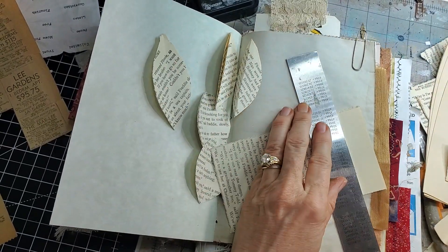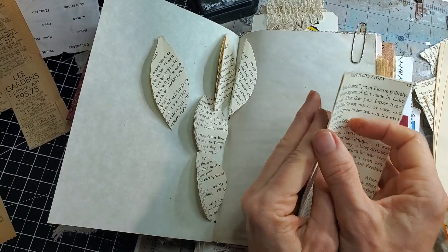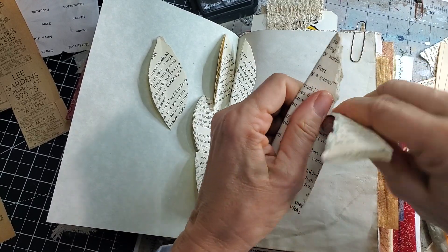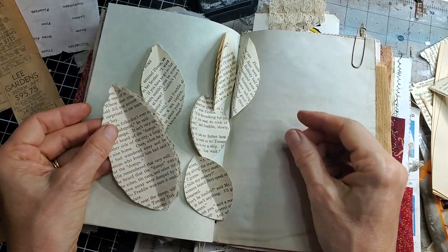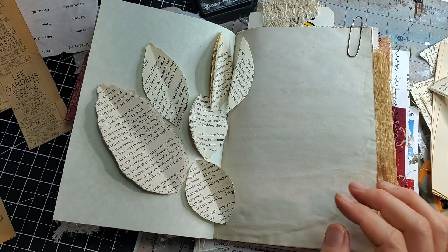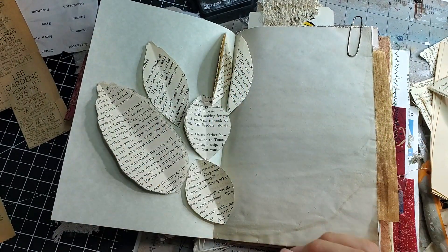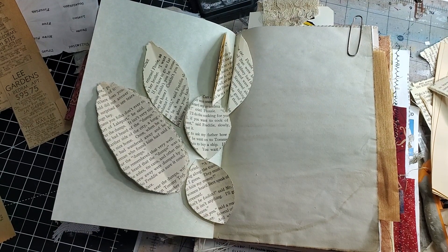Do you like to tear paper or am I alone in this? Now let's tear one. Let's make some long ones, fold it this way this time — maybe some will be leaves and some will be petals. This might be cool. Or it could be completely goofy — who knows? Those are pretty big. So now the question is how are we going to differentiate them from each other? If we do some kind of layered design building up from the bottom, maybe we want to do different colors.